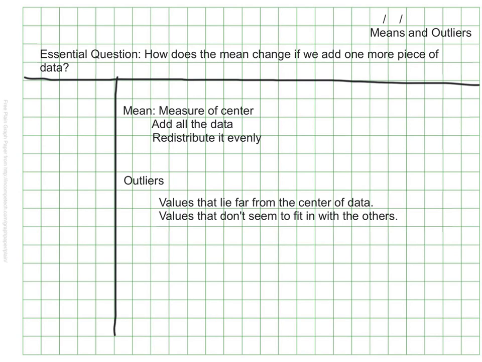For example, if I ask people how many hours of reading they do each night, and I get the responses of 1, 2, 1, 3, 2, 1, 1.5, and 5, then 5 seems out of place, right? It seems a little bit larger than most of the other answers. I might call this the outlier. An outlier can have a big impact on our mean.